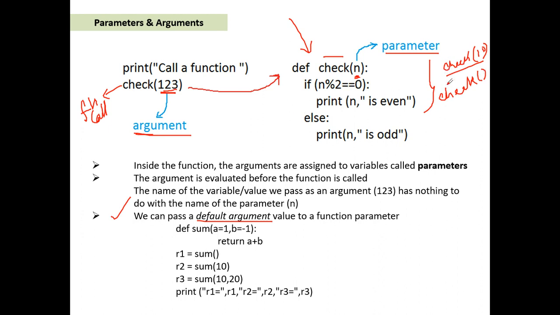If the user is passing the value to the parameter, then it is okay, no problem. But if the user is not passing the value, then also it will work, with the default value. So how can we do that? The solution is the default argument. Let's do some exercise on this default argument.